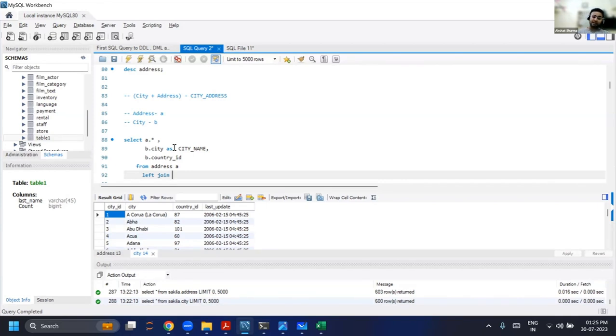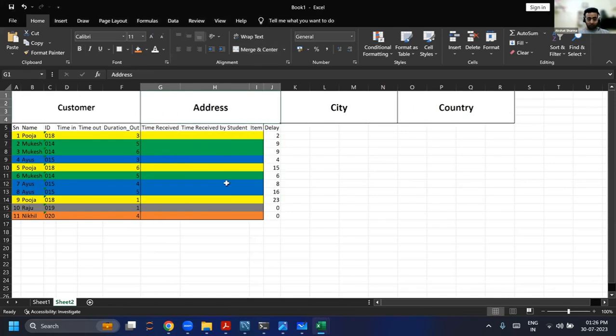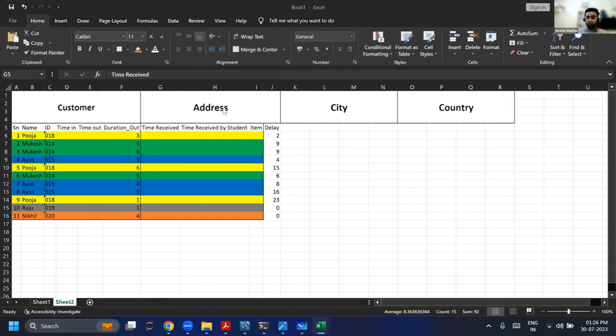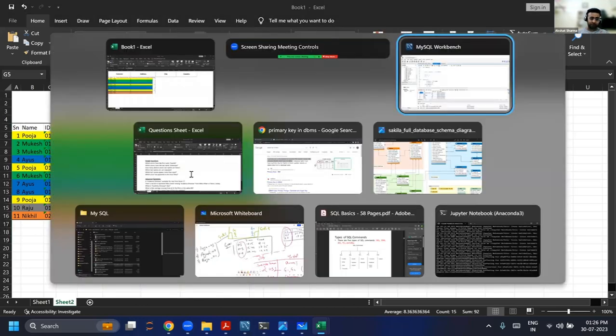What is the meaning of left join? Left join means that whatever the table is on the left, you want its full records, but you want to get variables from the other table, while the records should be on the basis of the left table. I will explain it more in depth. Give me a moment.